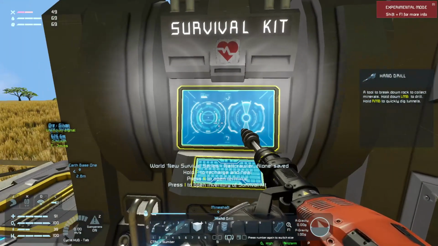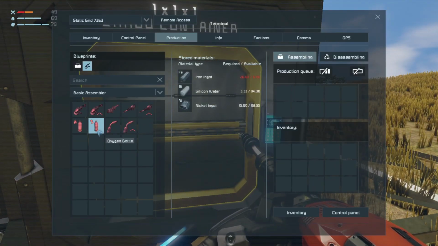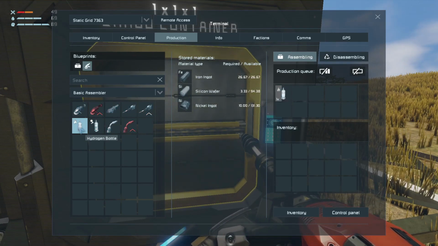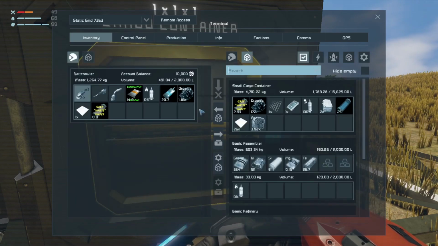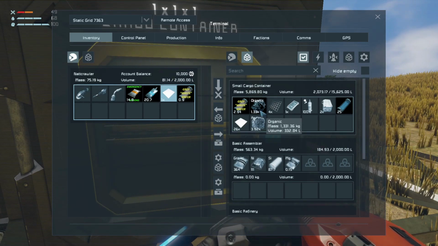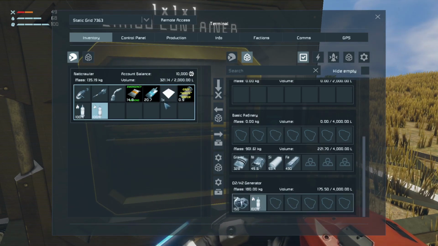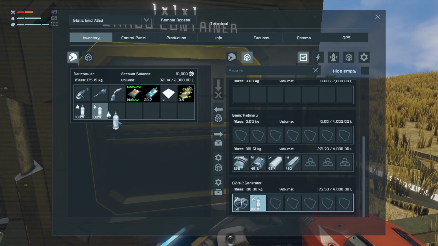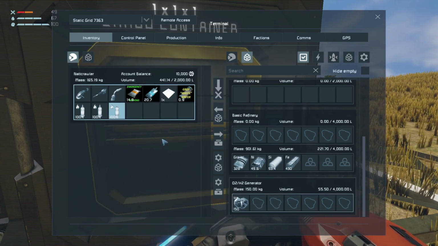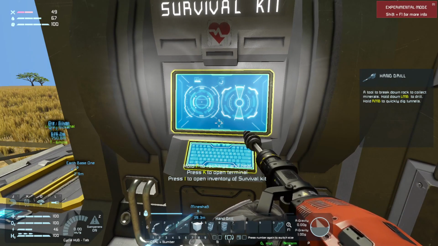There we go. Ooh, hello. So production, basic assembler, tools, hydrogen bottle, let's just throw that bad lad in there as well. Put some organic there. I don't even know what organic's for. I'm pretty sure it's the food water mod that I've got. I think you can get organic processes, isn't it? Because as I said yesterday, this stuff was in the emergency pod. Okay. Let's just get some energy and let's go and do some mining.